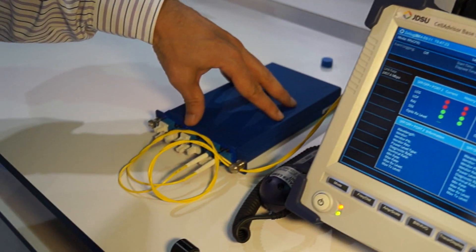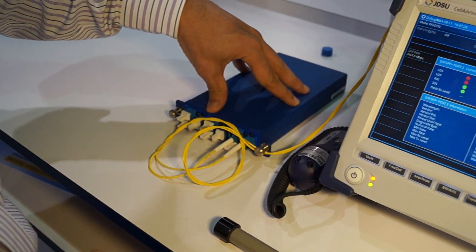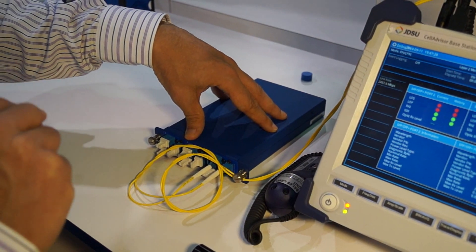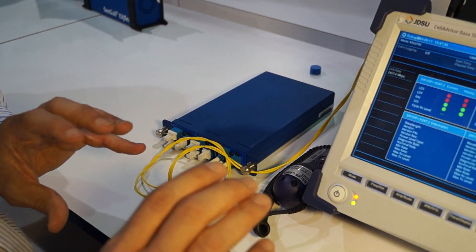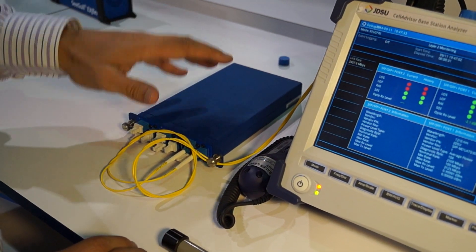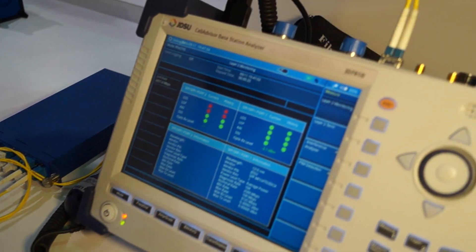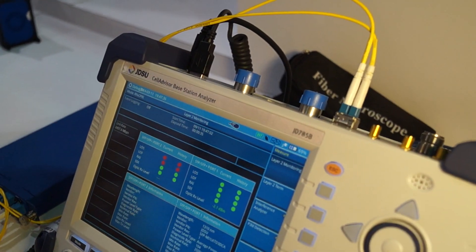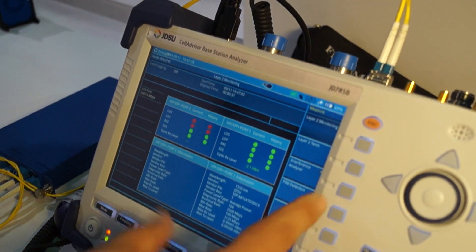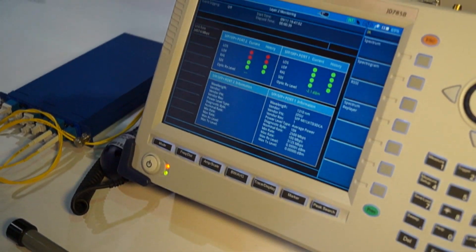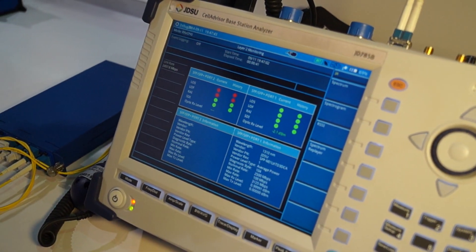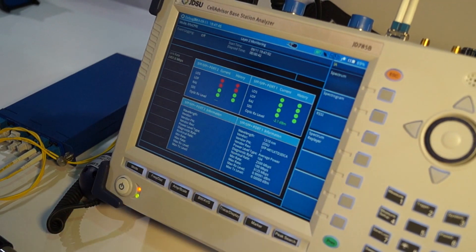This coupler is basically the one that we're using for cell sites. Basically we have just a monitoring point between the baseband unit and the remote ready unit. And with that, we're going to be able to make actual RF testing from the ground. As an example of that RF testing, just like with any other spectrum analyzer, we can do a spectrum test.